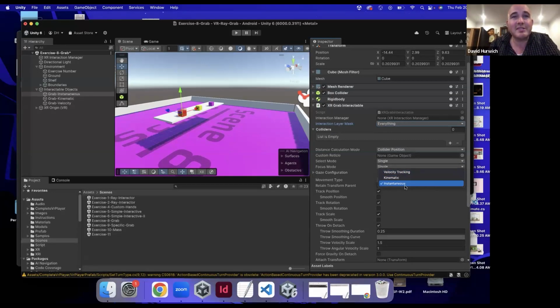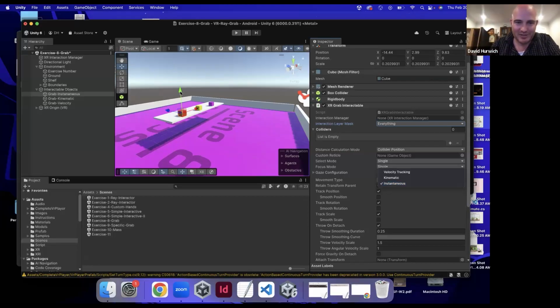Instantaneous means that when it attaches to your controller, it'll follow it directly. Whatever you do here, it should be exactly in sync. That's good if you want something that has no lag at all. The problem is its physics is not that great, and it will run through the wall.